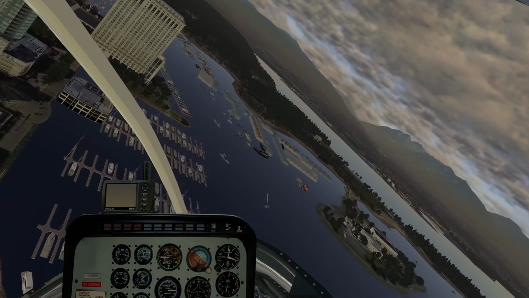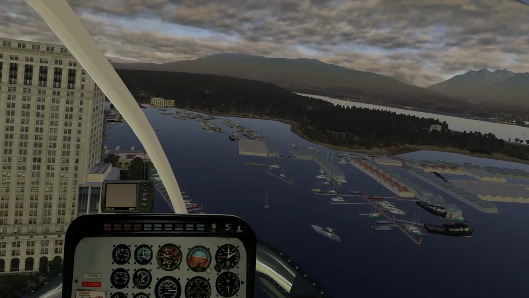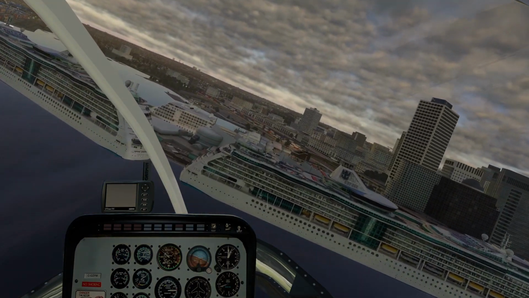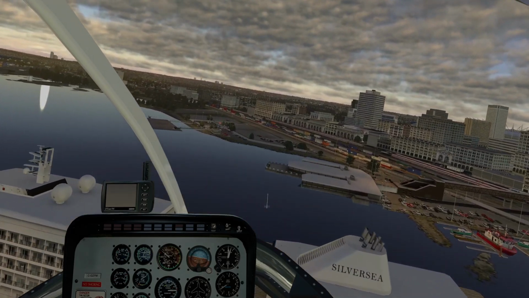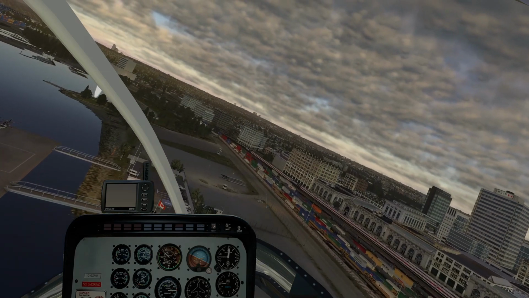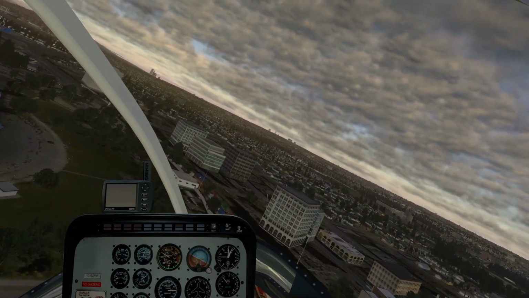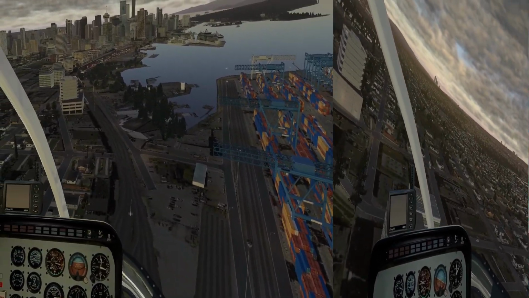The other main part of this is Coal Harbour. As you can see, we're just flying over Coal Harbour now. Once again, I'm in a helicopter, not the best helicopter pilot in the world, but there's a detailed Coal Harbour seaplane dock, so you can use your seaplanes here to take off the water, land on the water. Harbour details include the industrial waterfront, where you've got the port and the container port as well, which we'll see.